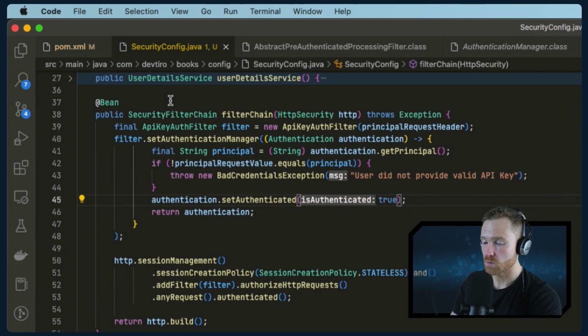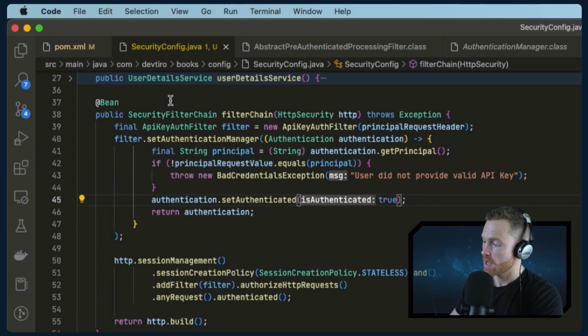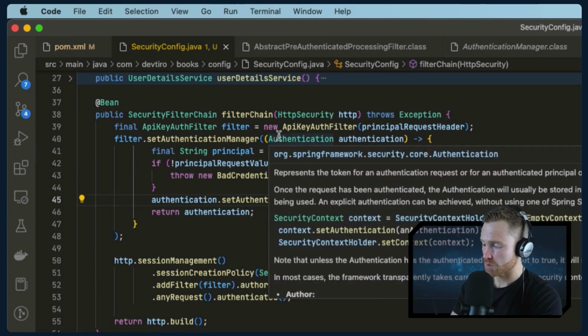There's the concept of the filter chain. Filter chain is one filter runs, then we'll call the next one, next one, next one, next one. And then you can insert your own filters into that chain, and this filter chain will run on every single request. So we just happen to have one here for our security purposes.